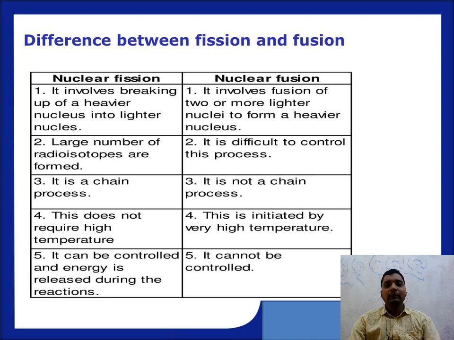These are the two types of nuclear change. A nuclear reaction means that a parent nucleus, by bombarding with a neutron, or by splitting, or by combining two or more lighter nuclei, gives a daughter nucleus. Nuclear reaction happens inside the nucleus between protons and neutrons through the nuclear force, and the energy between them is the binding energy. There are two types of nuclear reaction: nuclear fission, where one heavy nucleus breaks down into smaller ones, and nuclear fusion, where smaller or lighter nuclei combine to form a strong one.